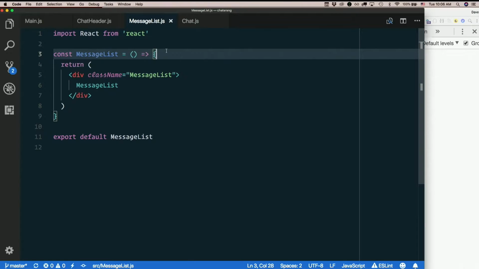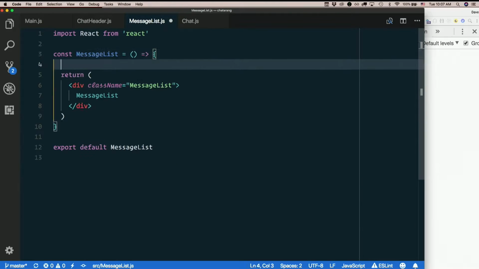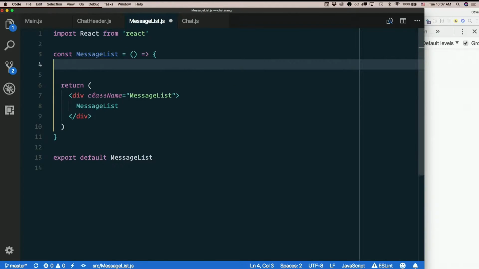So inside MessageList, MessageList is still just a function. It's a React component, but the only thing that really makes it a React component is the fact that we return some JSX at the end. But above the return statement, you can still do whatever JavaScript-y things you want. Now, we're not going to do DOM manipulation, but we can do whatever else we want. So I could totally just make an array here. Const messages equals an array.